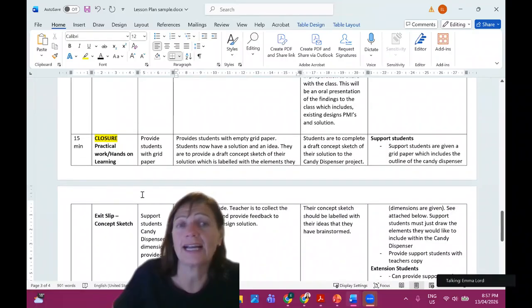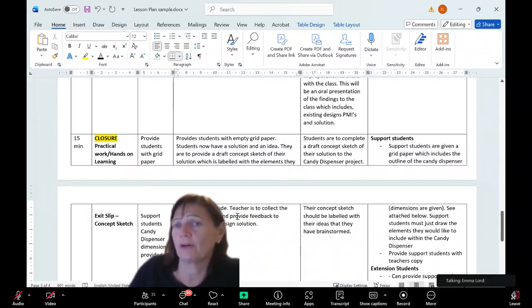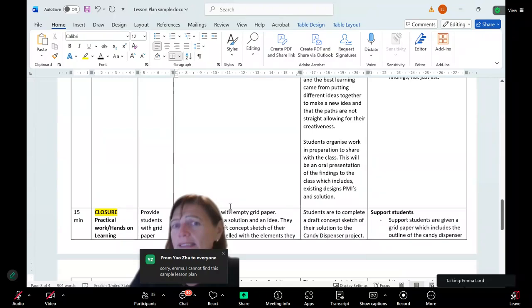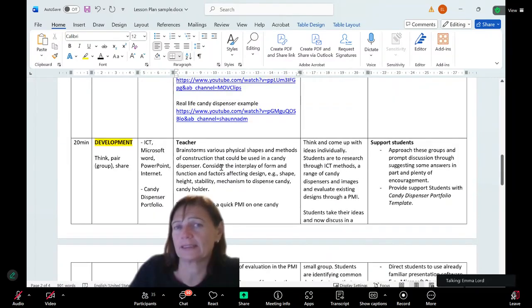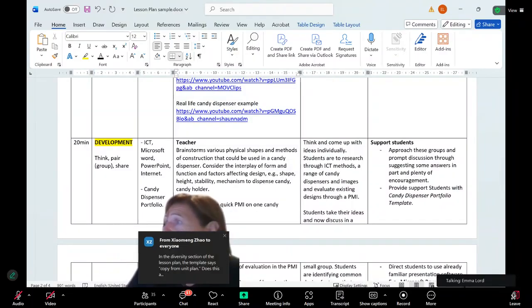Then you're going to have, look, they've got an exit ticket there. So that's what's going to do. Like you've given them an empty grid of paper and they're actually going to hand that to you before they leave the class. Yeah, that's their task. And that's a 15-minute one, like winding up the lesson. And then you've got the bulk of your lessons. Okay, so this is when they're really going to get to do their activities themselves.